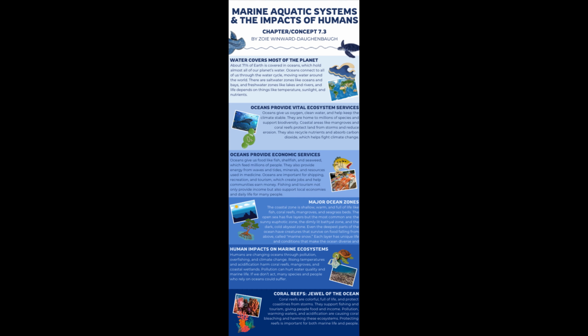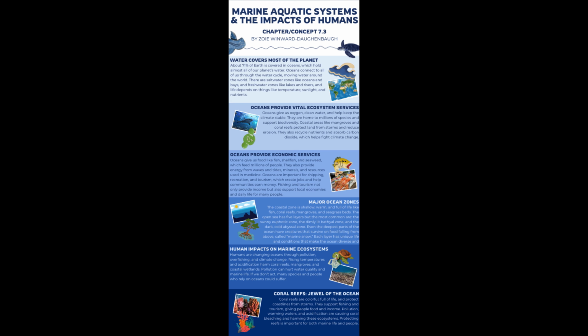And then the last one that I hear about a lot is the abyssal zone, which is the dark, cold, and high-pressure area. Even in the extreme environment, life survives by eating what is called marine snow, which is interesting because before this class I had never heard of that term. It is basically dead organic material falling from above. An interesting fact I learned is that the OceanGate Titan submersible imploded in the bathyal zone. Each layer has different conditions with varying light, temperature, and pressure, and that makes the ocean one of the most diverse habitats in the world, which is why I have always thought it was interesting.